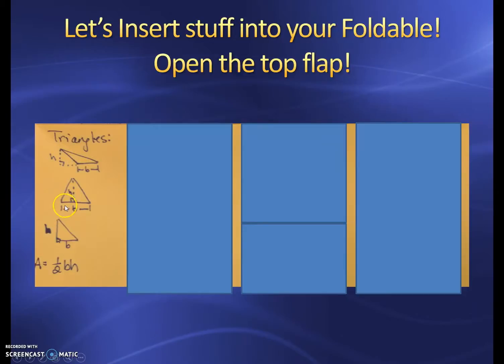And then we have our acute triangle. The height now is inside the triangle, as you can see here, and the base is side to side of the whole thing. And then finally we have our right triangles. So in our right triangles, the base and the height are part of our triangles. So the area is 1/2 base times height.